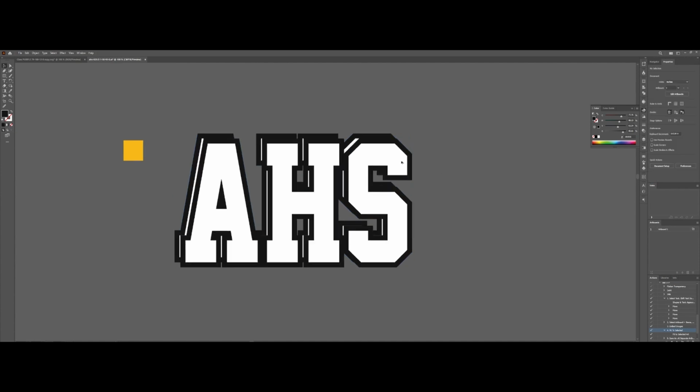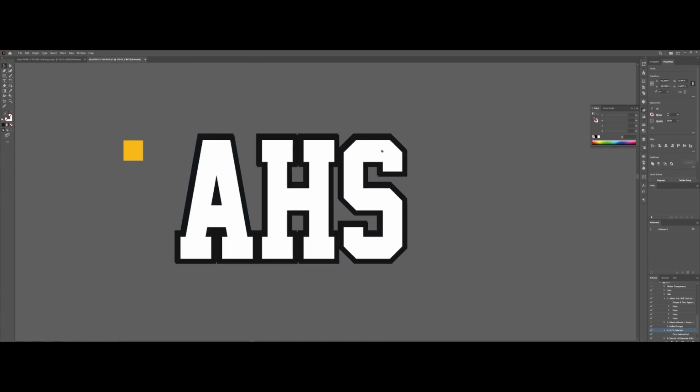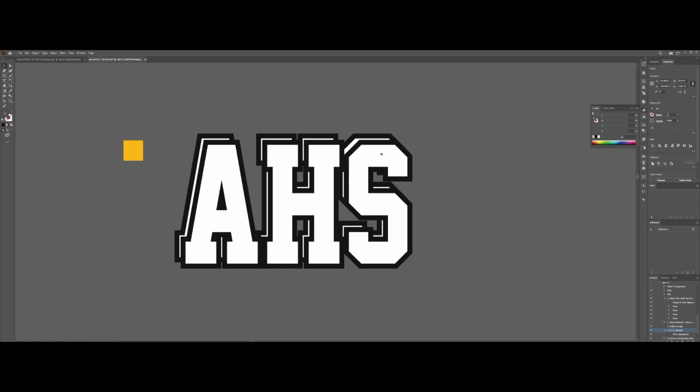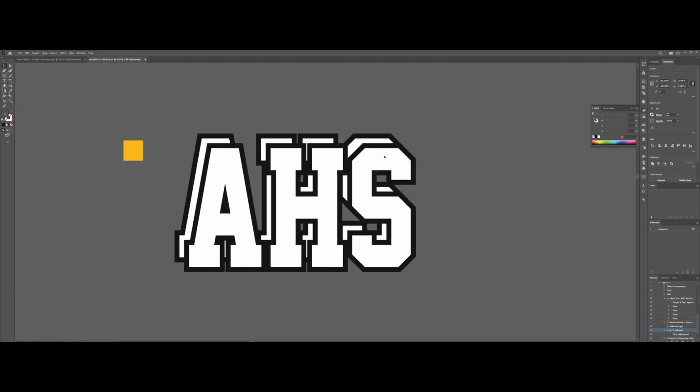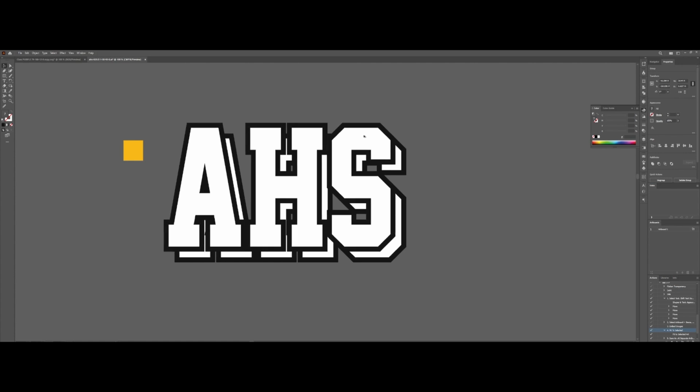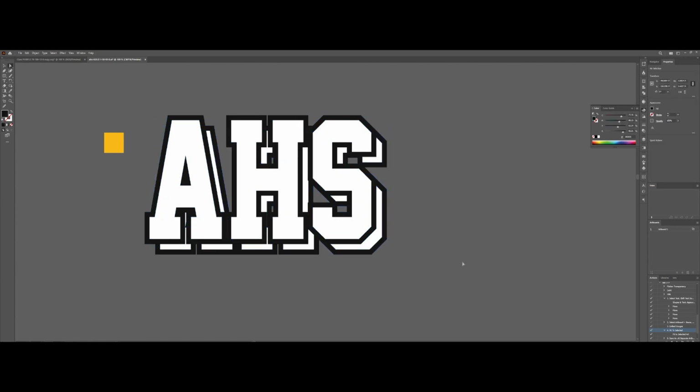Let's take it a step further and add some shadows to enhance it. I'm pressing Alt and dragging the artwork to create a layer while I'm dragging, and this will create a shadow of it. The base of the shadow will be the top layer. Let's say I want it like this, maybe something similar. So this top layer will be what's in the front, and the bottom layer will be where the shadow ends. Of course, it's a 3D shadow, not a drop shadow.